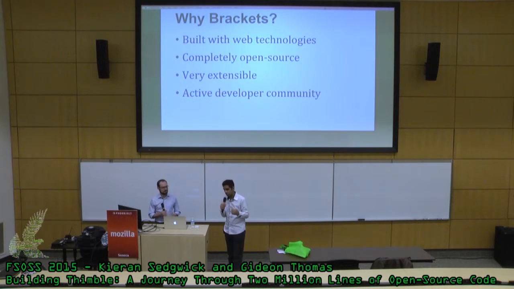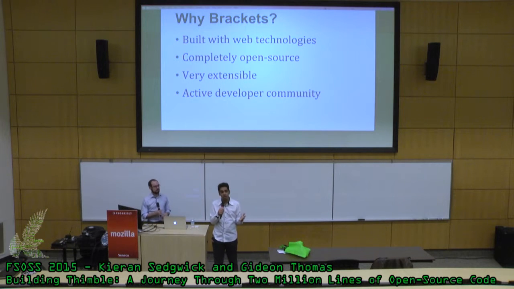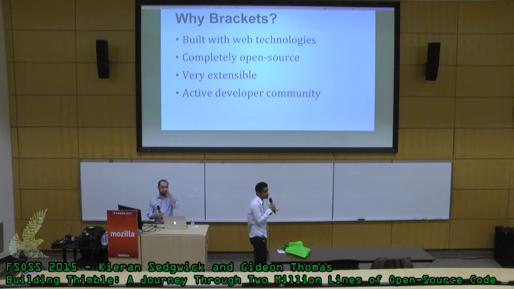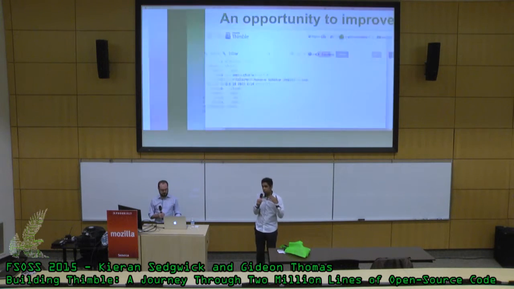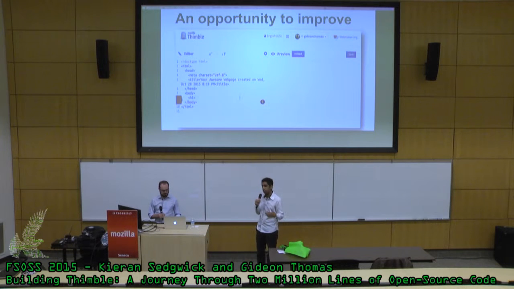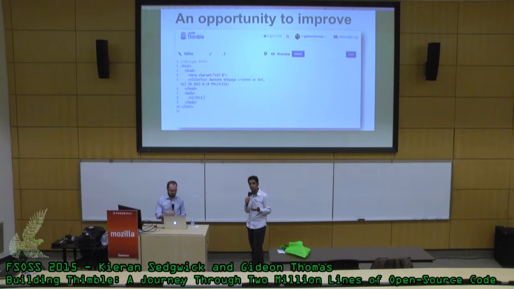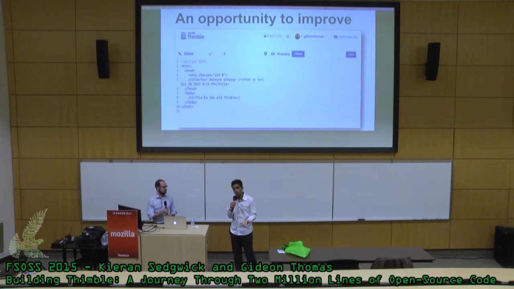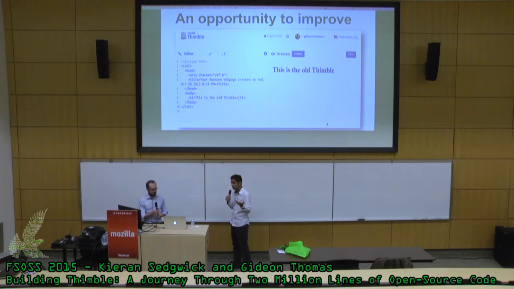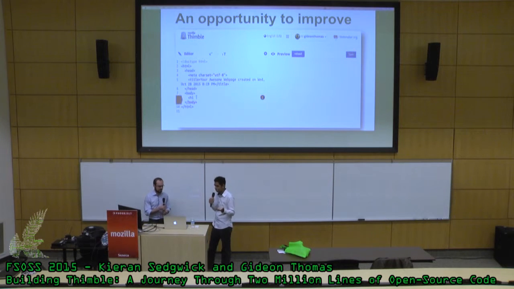Brackets had an active developer community, and what this implied was that we were able to leverage the experts on this software for help. Whenever we were stuck on a piece of code, whenever we needed to get something working, we could ask them for help, and they would either contribute code or actually just guide us in the right direction. And this was a really cool thing to have.